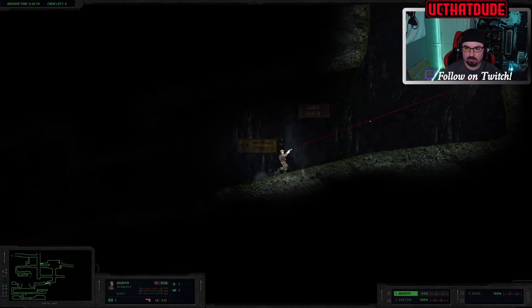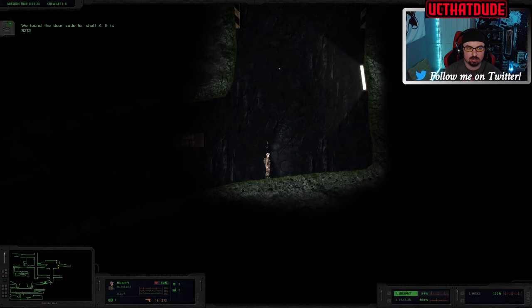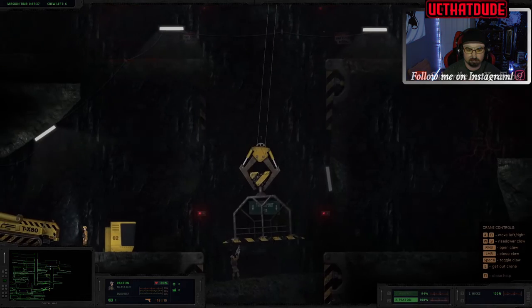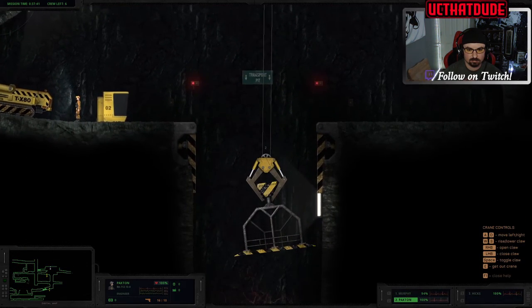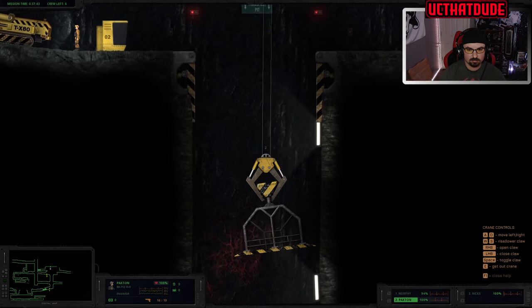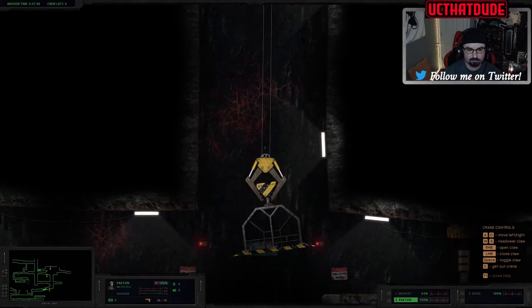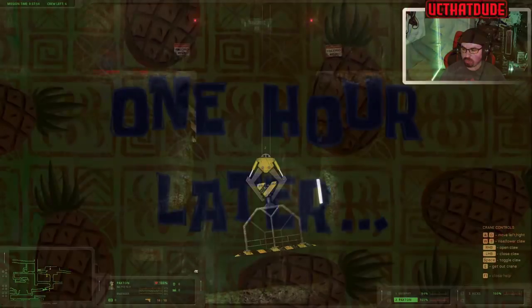Oh, I need to bring the shaft back down. We found the door code for shaft 4. It's 3212. Be there in about an hour. 1 hour later.